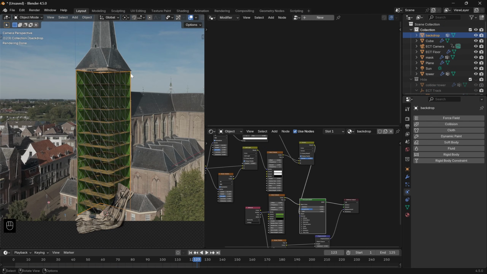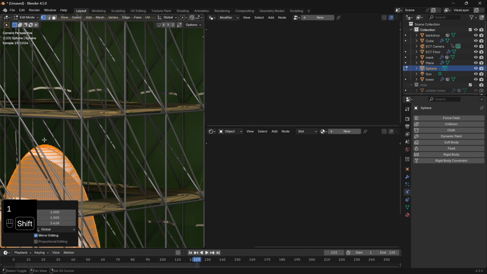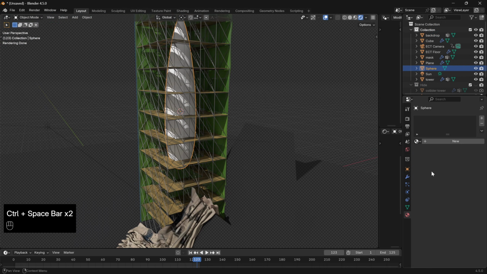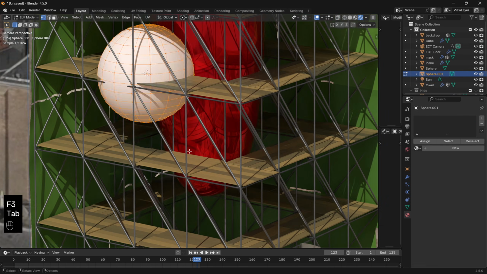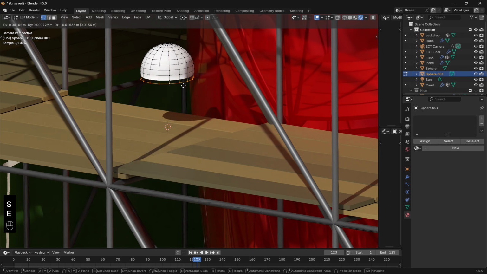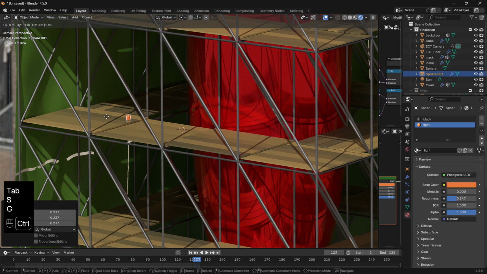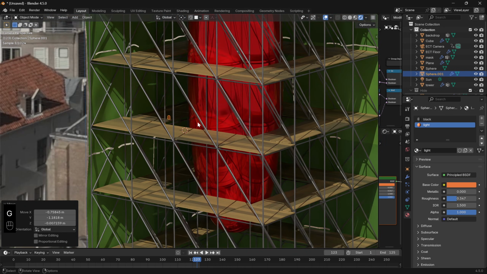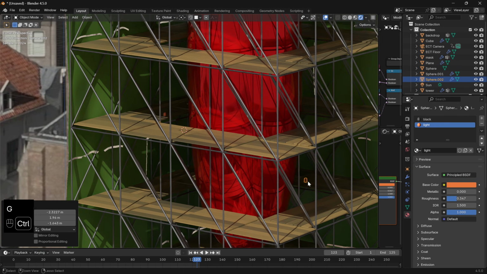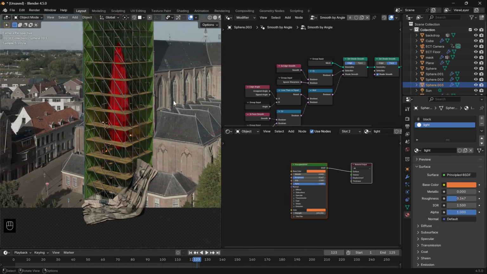Now just for fun, let's add a rocket, add a UV sphere, scale it on the Z-axis. Let's make this pointy. Let's add a material, increase the metallic look. Let's just add some lights. Place this somewhere. You can use the face snapping for this. Maybe a dark place like this. Alt D to make an instance of it. And now let's add some emission, make it quite bright. I think this looks nice.